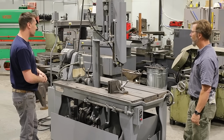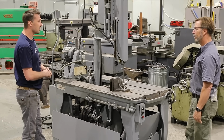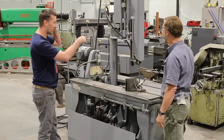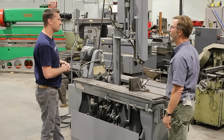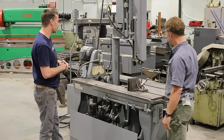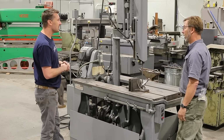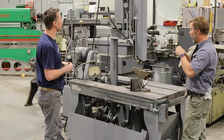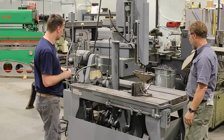I feel privileged. So it was up on an auction or something? No, they put it on Craigslist, up for sale. They actually bought a Marvel Series 2 and no longer needed this one. Oh, really? So they were still using it. Yeah. And dams have some pretty nice stuff, so I would believe that this was probably purchased new in the 50s by the dam. So I bet you're right. It's pretty cool. Oh, that's so nice.